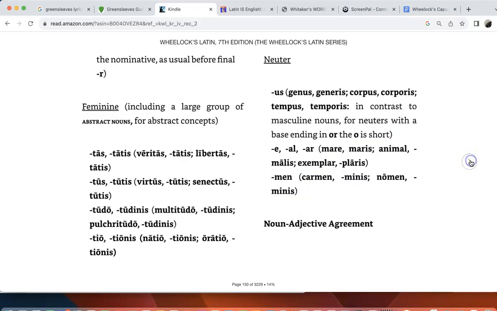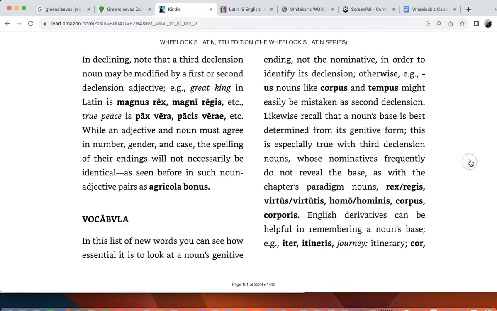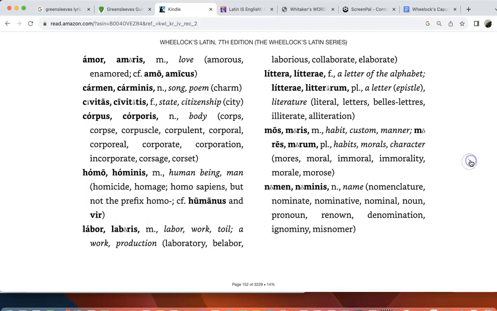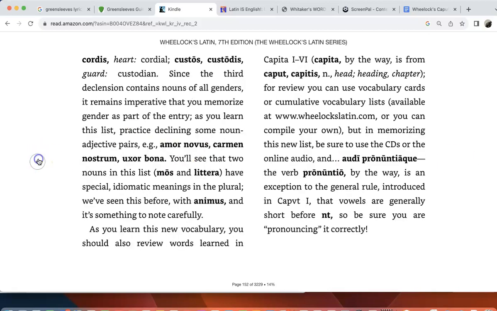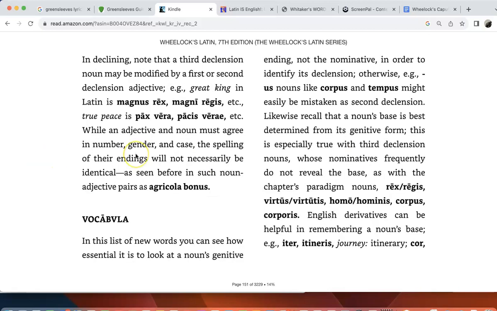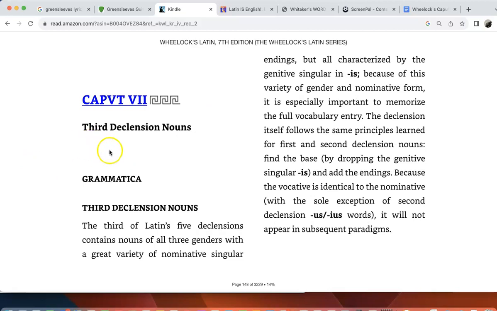So moving ahead here, I don't know if this is all that important for our purposes, so we're going to skip that one. And we're actually going to go right into the examples. And so this chapter, as I've indicated throughout, you want to read through this, but the basic idea is nouns of the third declension, hence the title of the chapter. And you'll also want to do the self-tutorial exercises in the back of the book. Ultimately, once again, it's just learning that the vocabulary for this declension will always require a third declension noun.